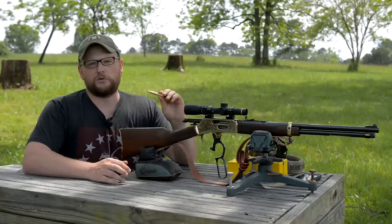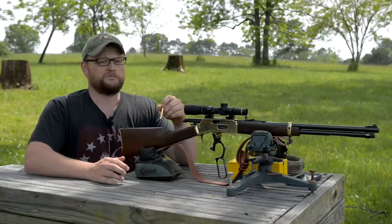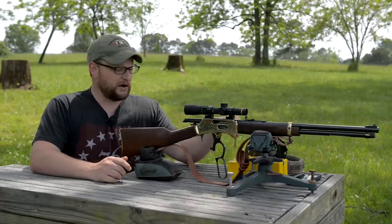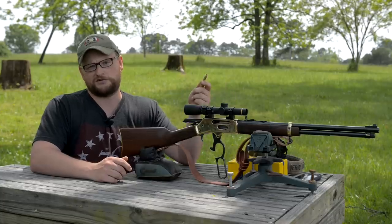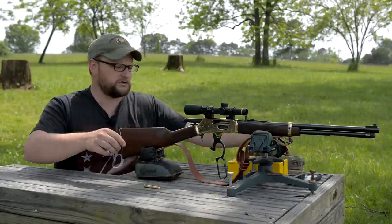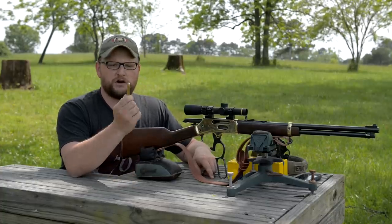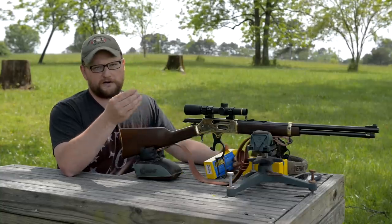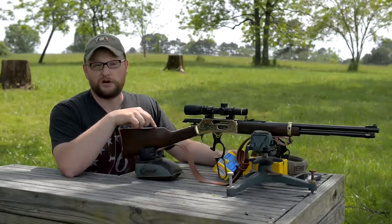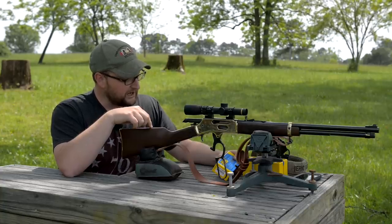This ammunition is not safe to shoot through older Ballard rifles. If you encounter a .38-55 antique rifle, always assume low-pressure or black-powder-equivalent ammo is in order — do not stuff these rounds into an antique rifle. These Buffalo Bore rounds are only intended for modern actions and will physically damage older guns. The Buffalo Bore load is a 255-grain jacketed soft point. We chronographed it out of this exact rifle at 1,970 feet per second — advertised velocity is 1,950 — yielding 2,198 foot-pounds of energy.